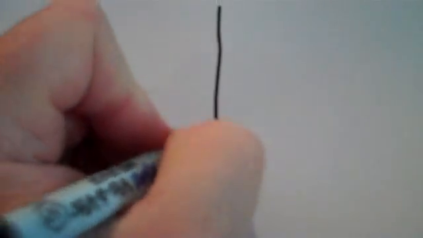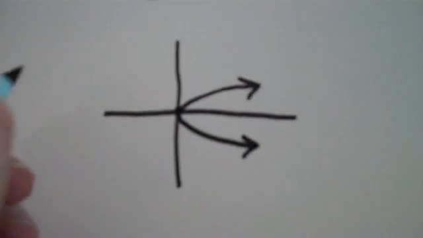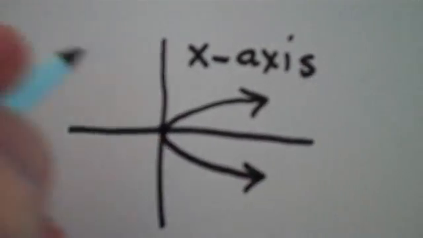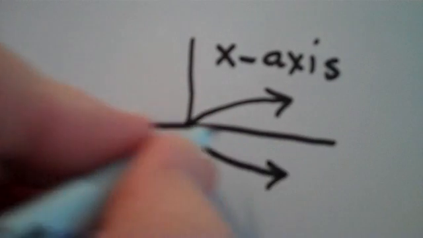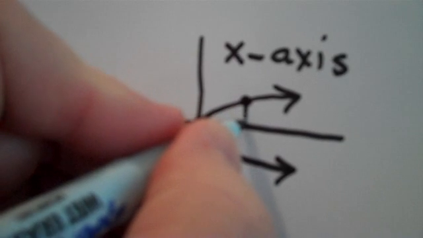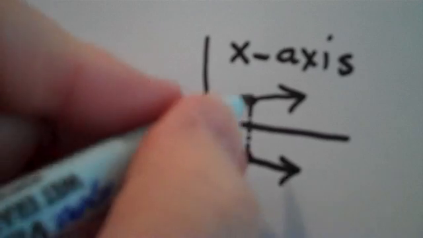Now if I look at another graph, let's say I take a parabola that's not a function. This particular graph is symmetric with respect to the x-axis. The x-axis basically cuts it in half. If I pick a point up here and I walk to the x-axis and then continue walking the same distance in the other direction, I find a buddy.